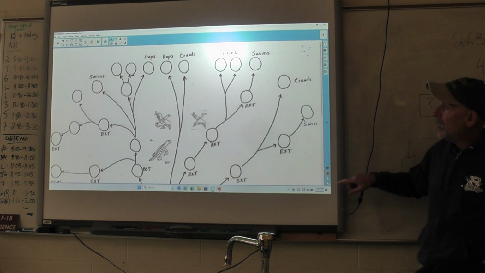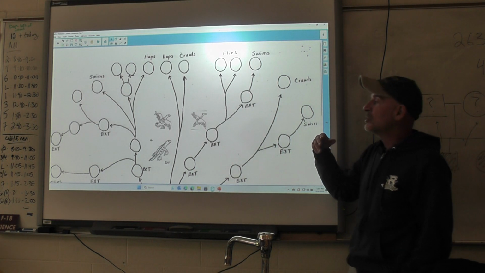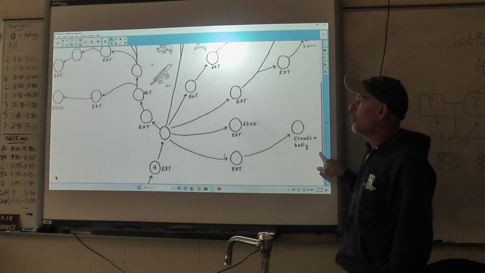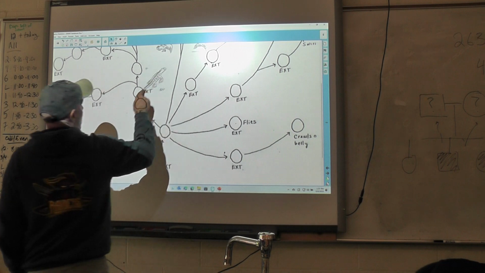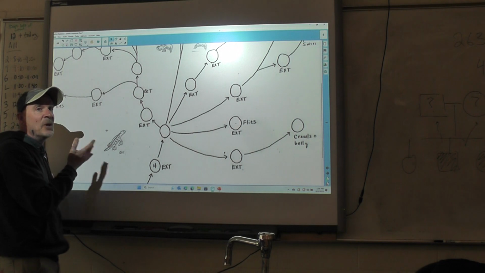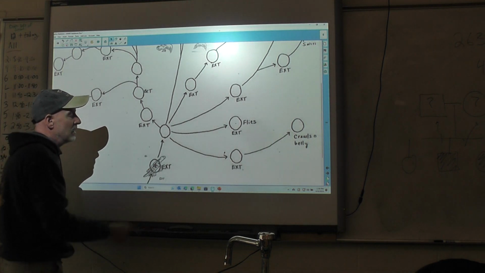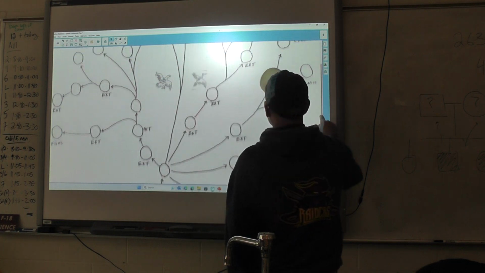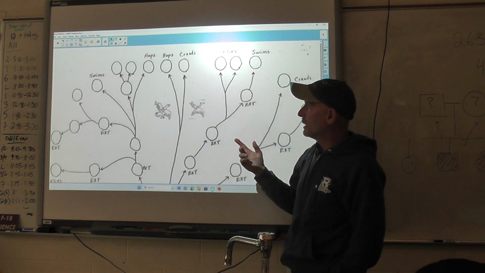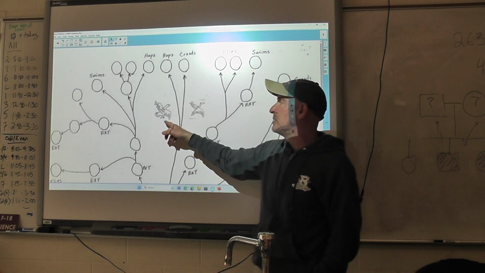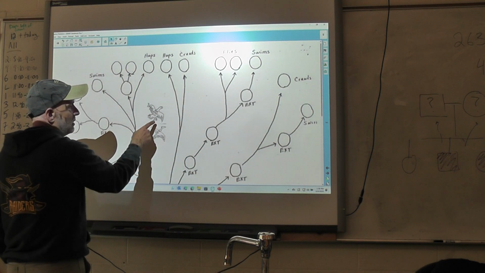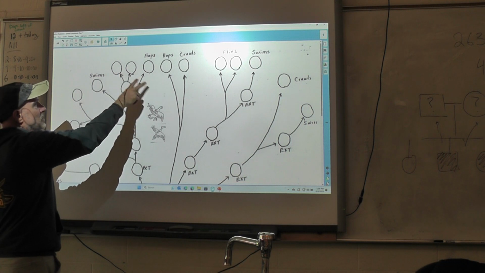So what I'm going to ask you to do is figure out where these organisms go on the layout. Some of them are obvious, like this one, number 4, it's actually labeled here. EXT means it's extinct, we don't see it anymore, so we know this one goes here. Some of them are less obvious, like these two. When I look at these two right here, I know they both fly. But there's a whole bunch of things that aren't extinct, so maybe they go here, right? They look kind of similar to each other. There's a lot of similarities, so they're probably reasonably closely related.